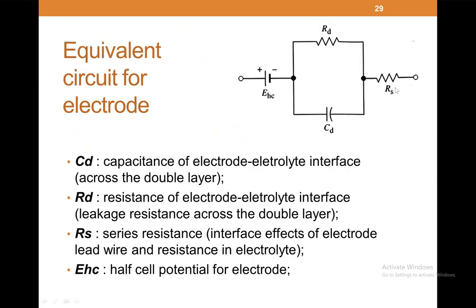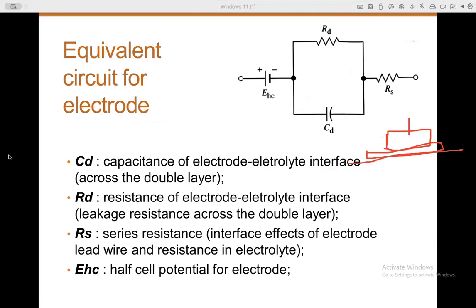I think I made a mistake when I was going to the next section. When you have an electrode, let me draw it on this. When you have an electrode on the electrolytic surface and the skin. So here at this surface, the capacitance of this interface and the resistance of this interface is what we do here.